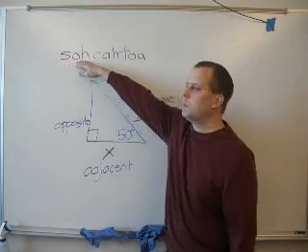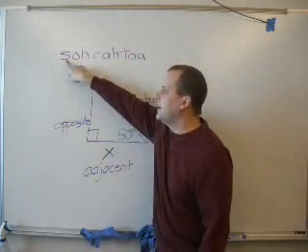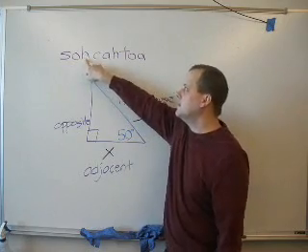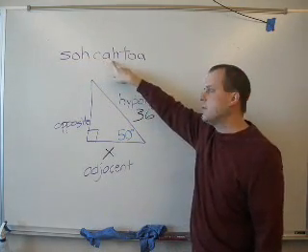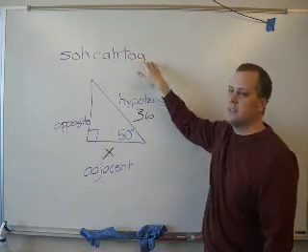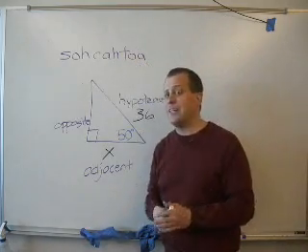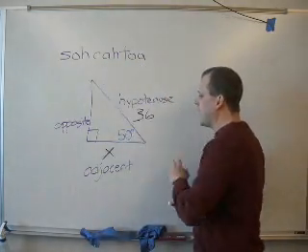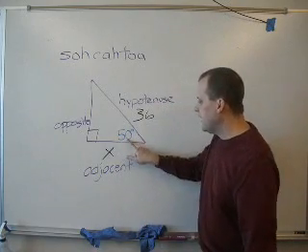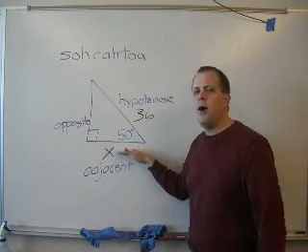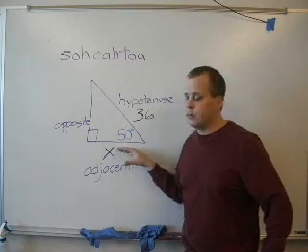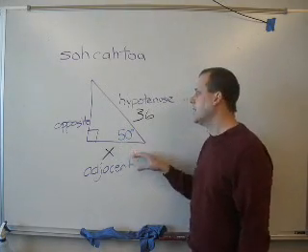I go back to my famous words, SOHCAHTOA. Sine is opposite over hypotenuse. Cosine is adjacent over hypotenuse. And tangent is opposite over adjacent. Now, here's what I need to do. I've got this right angle on the board here. I've got an angle of 50 degrees. They want me to find out how big the base is, or the adjacent side.